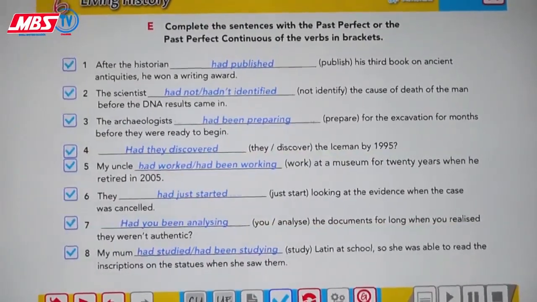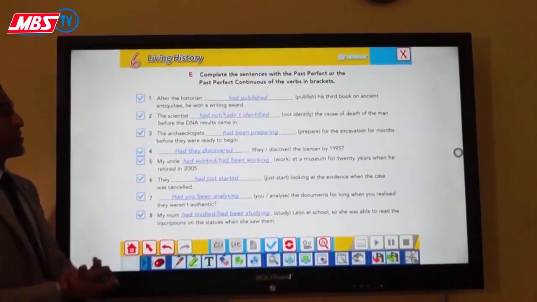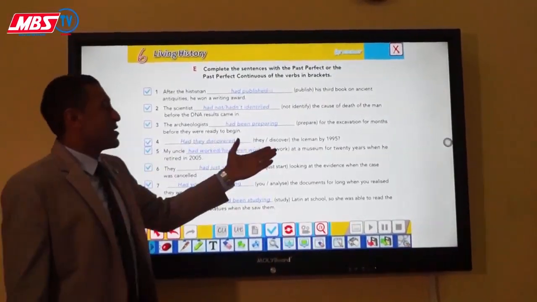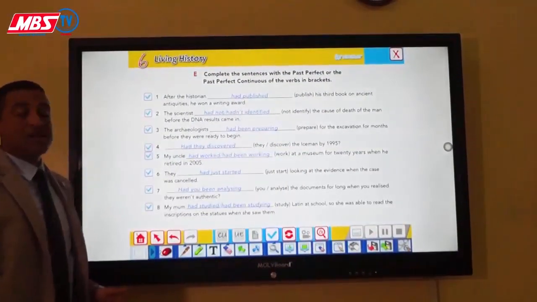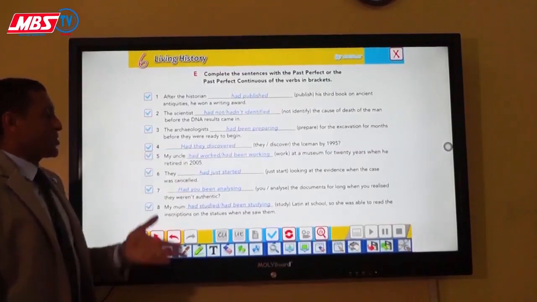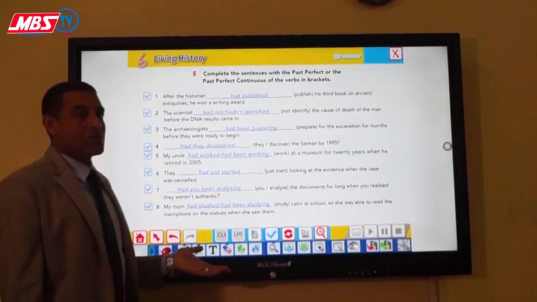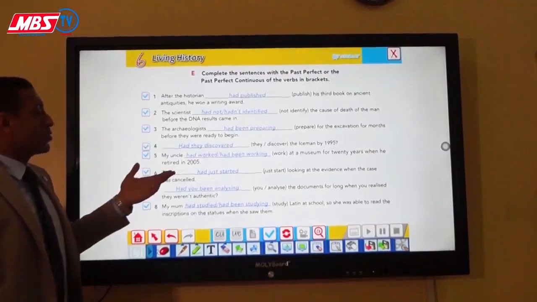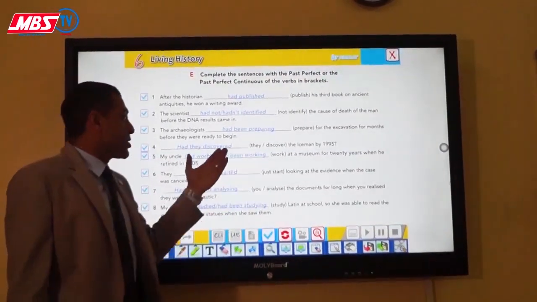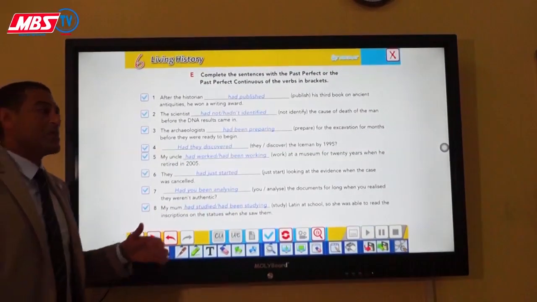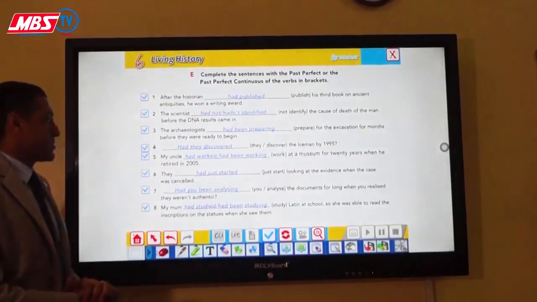Just here I can show you that the archaeologists took a long time to prepare for their excavation. Had they discovered the Iceman by 1995? Just the action had finished, and they didn't take a long time, or I don't have any time expression about this one to tell me that this action was continuous.